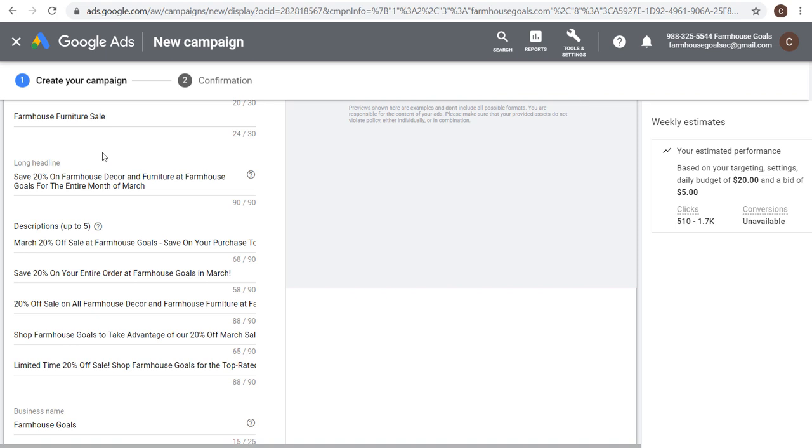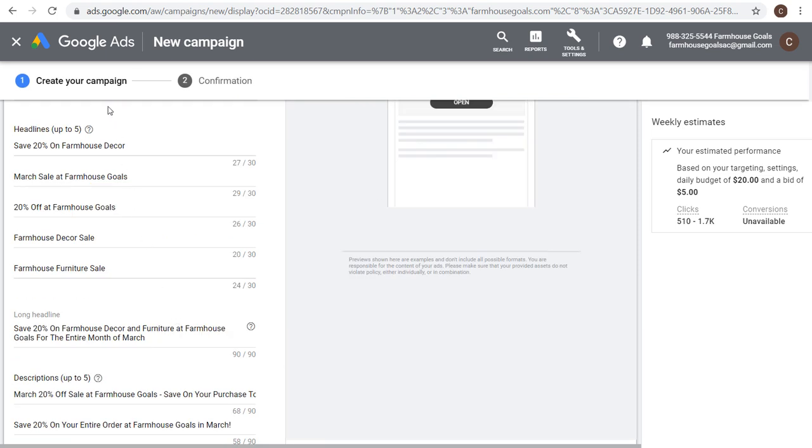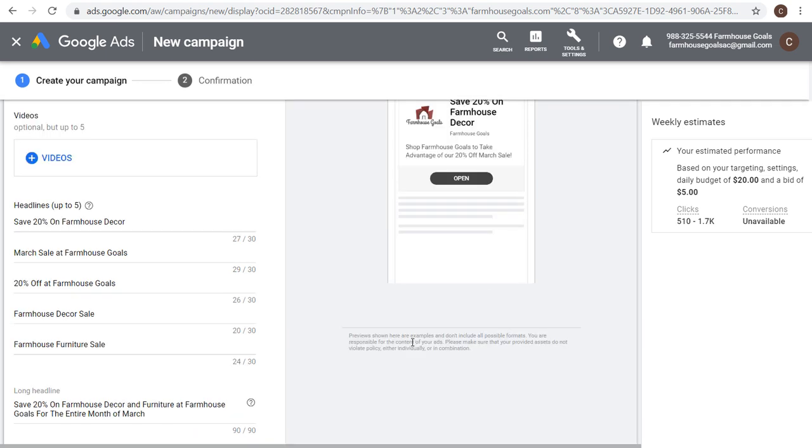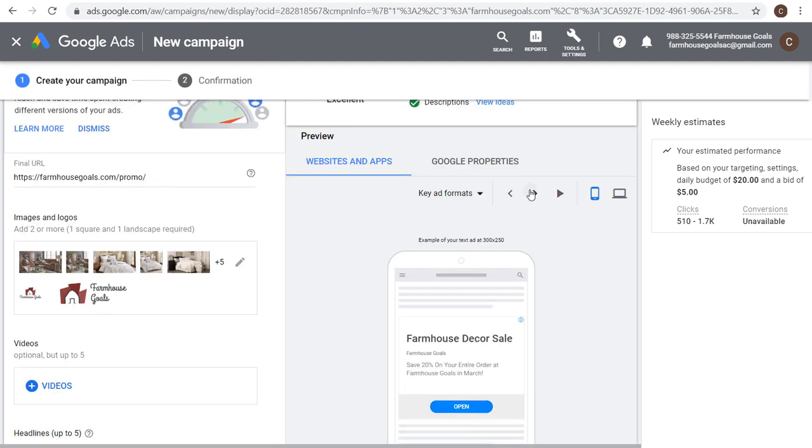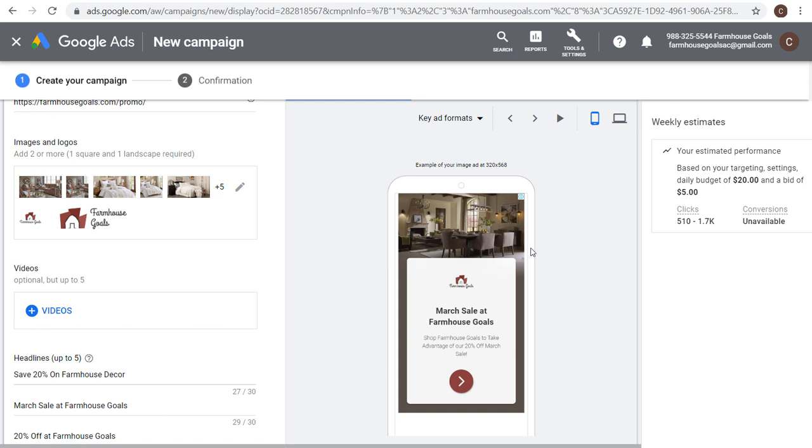Okay, so I set my long headline, I set my description line, so I have 5 total descriptions, 5 total headlines, 1 long headline, and you'll see here it's going to start showing these advertisements with the text that I've added. So the ad copy is actually showing there now. And again, we can keep going through these and seeing the way that they're going to look. So using the images, using a headline, you have the logo up here, we have our description line, and then we have our little call to action button here where people can actually click through to go to our advertisement or go to our landing page.